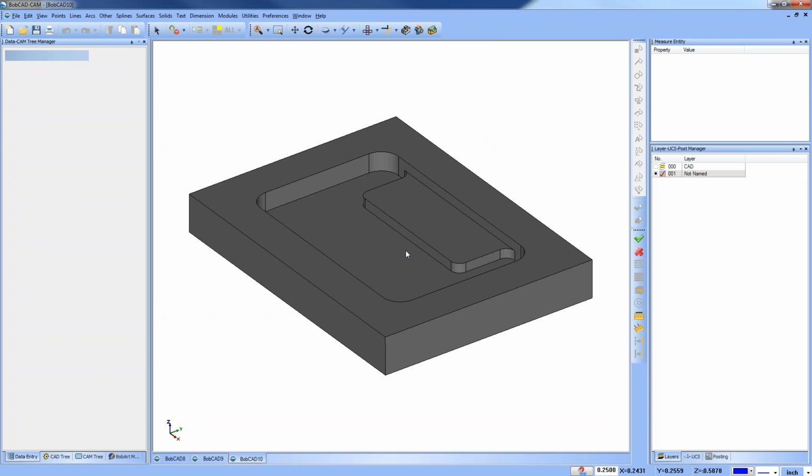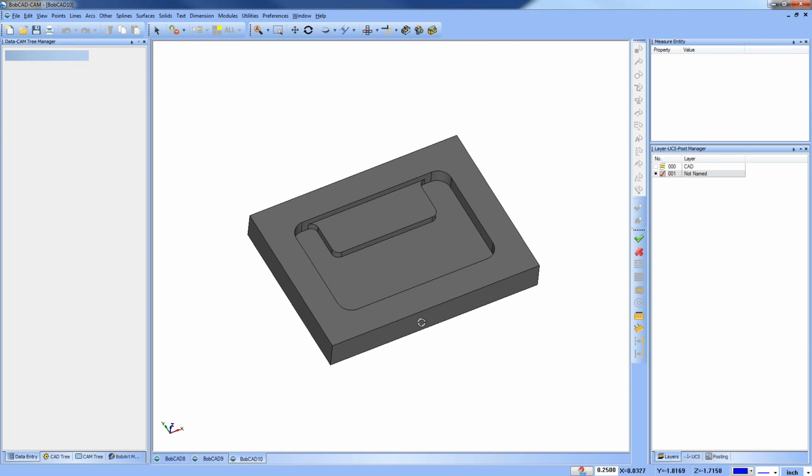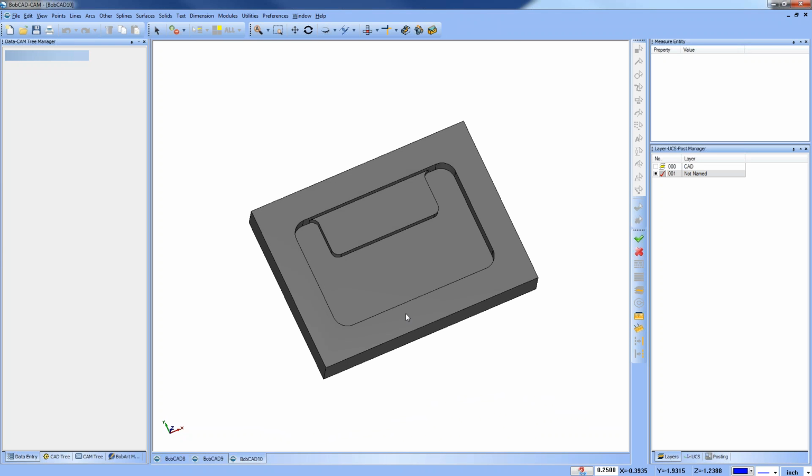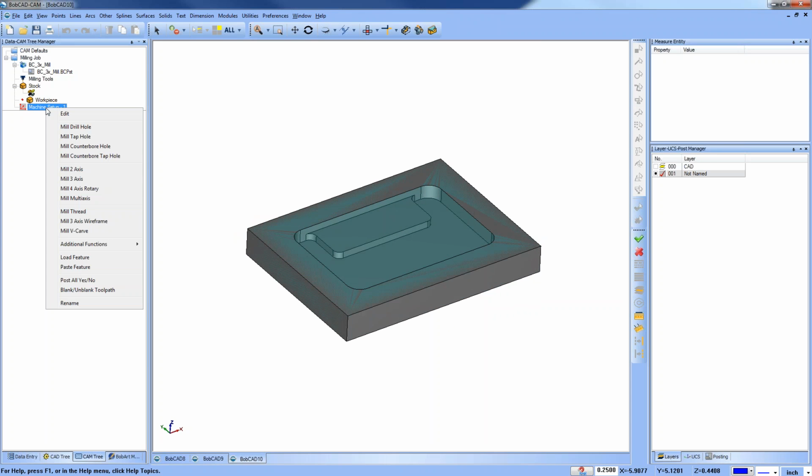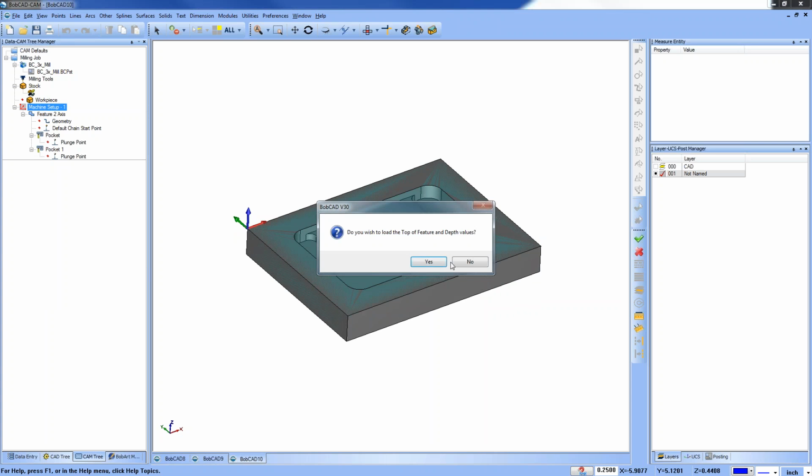Let's see, we got a 10 here. This one's kind of interesting. You may have a pocket, and then you may have like an island on the wall here. So how do you go about doing this? It's kind of a tough one. I mean, it's not really tough, but you have to think about different ways to approach this. If you are dealing with a pocketing scenario like this, there are a couple of ways you could think about it. What I'm going to do is paste my feature in here again.